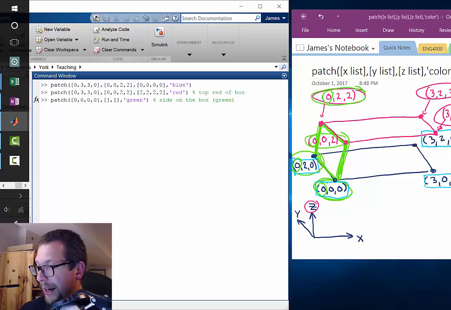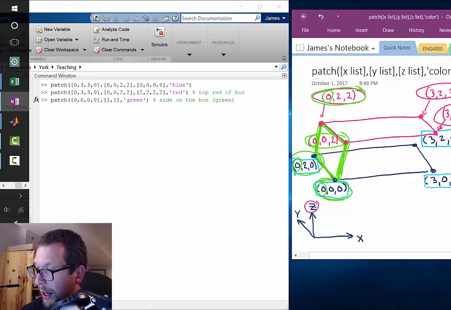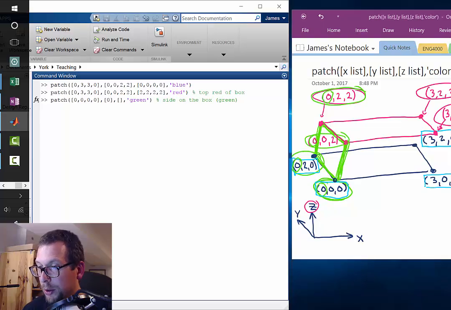Now we're going to add in all of our y values. So right here, y is equal to 0 first, then y is 0 second, then y is equal to 2, then y is equal to 2 as well, because those points are in the back. All right, here we go. Okay, so put in our y values. So 0, 0, 2, and 2.